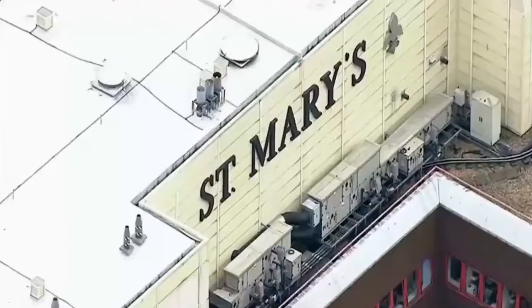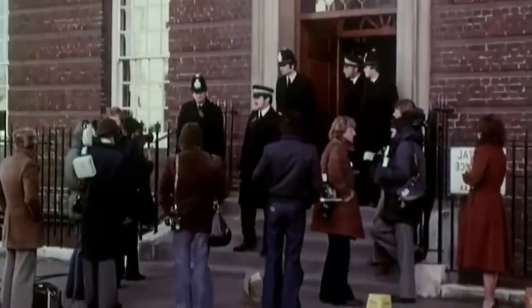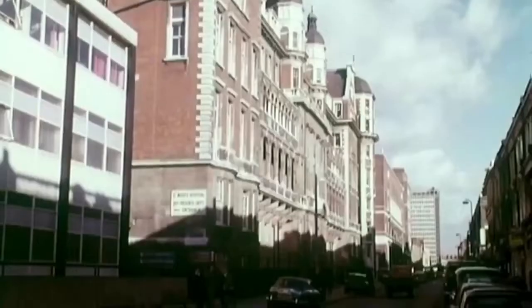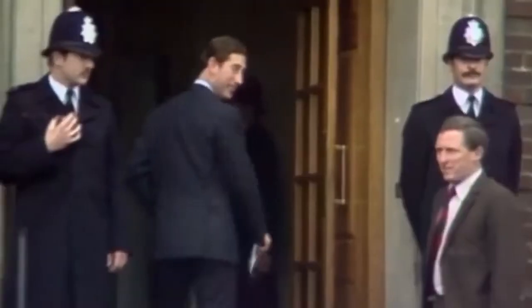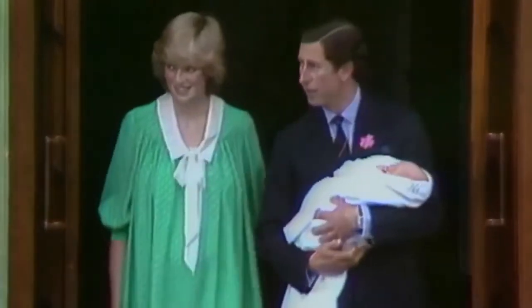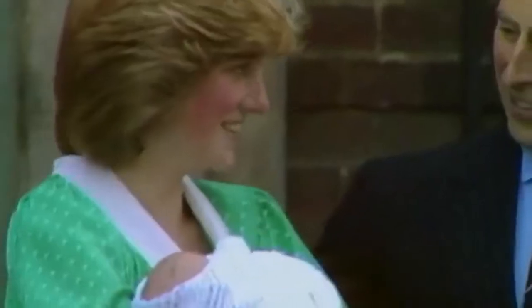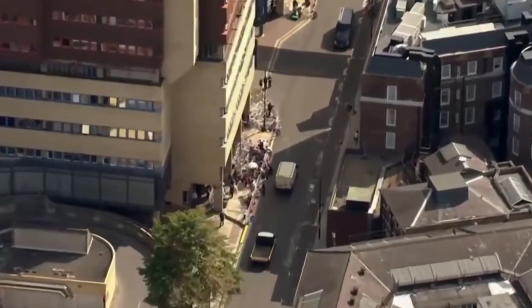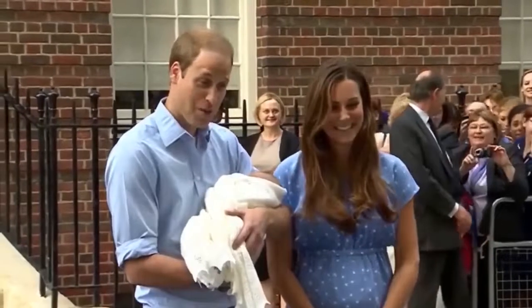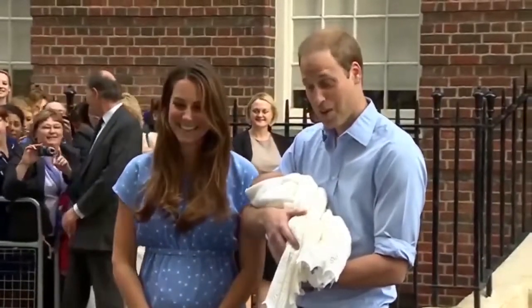The first royal baby to be delivered here was Princess Anne's son, Peter, in 1977. Princess Anne was driven to St. Mary's Hospital in London for the birth of her child. And in 1982, a media circus, as Princess Diana gave birth to William, the first heir to the throne to be born in a hospital. Prince, princess and baby prince emerged to the cheers of the crowd. It must have seemed only natural for William to return 31 years later for the birth of his own son, George. Well, he's got a good pair of lungs on him, that's for sure. He's a big boy, he's quite heavy, but we're still working on a name, so we'll have that as soon as we can.